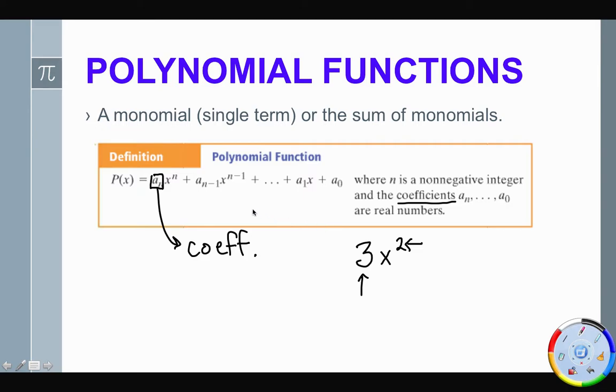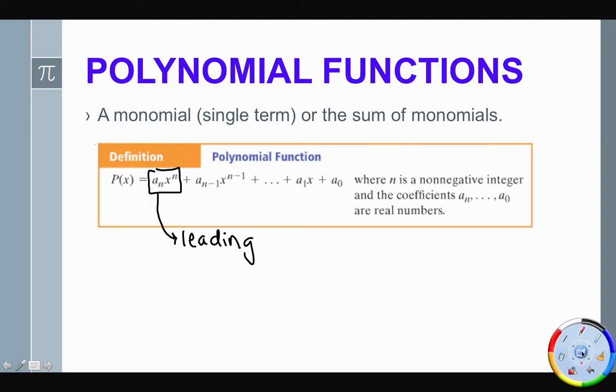Now 3x squared would be a monomial because it's a single term. 3x squared minus 5, that would be a binomial because it's got two terms. We're going to get to the many names of these things in a few minutes. All right, the big key piece here, however, is the first term determines a couple things. It determines what we call the degree, which we'll get into, and the a sub n is not only our coefficient, but what's called our leading coefficient. Leading because it's in the front.